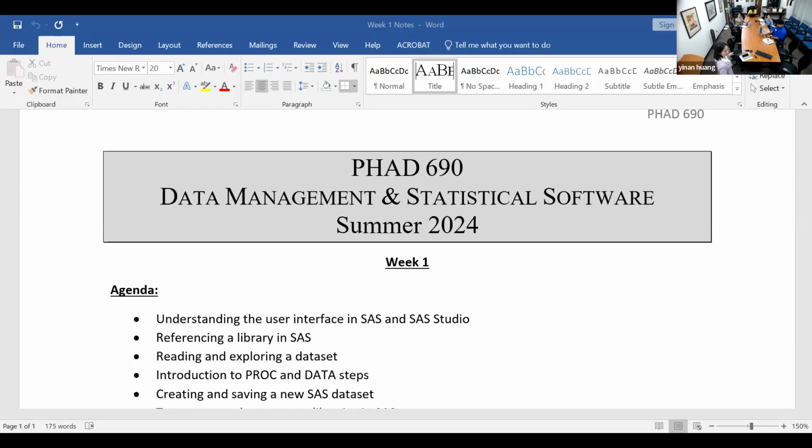You write set, and the library is class, and the old data set is called psyche, semicolon, run. Is that clear for everyone? So what we do here is create a new data set named fire, which is exactly the same as our existing data set, psyche. Let's run this.